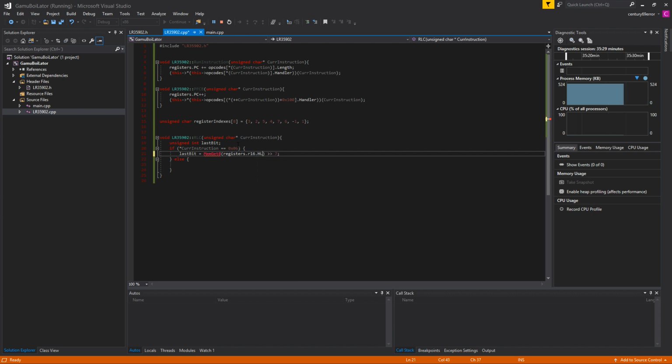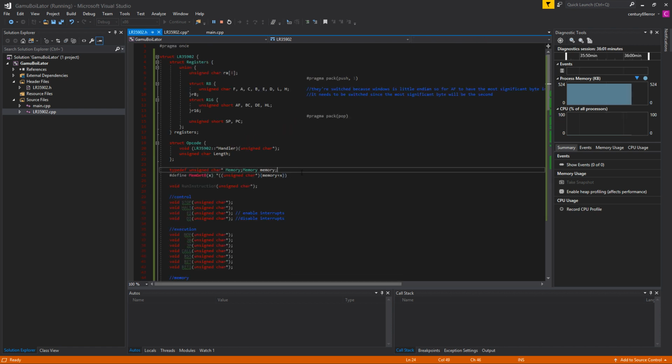Dot HL. Okay. Should get that address though. Right, you should like use a pointer to it. Redo unsigned char. Why not just do a real pointer?